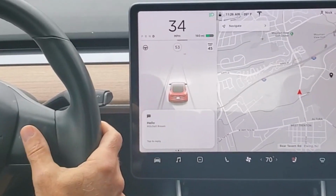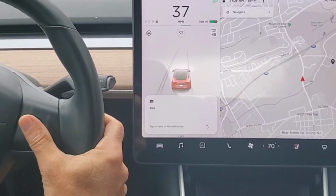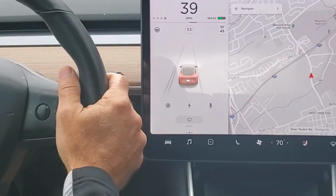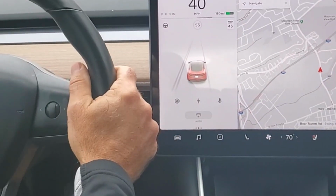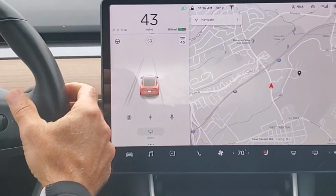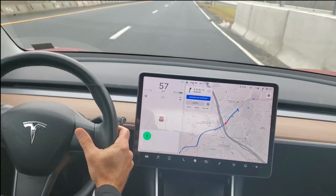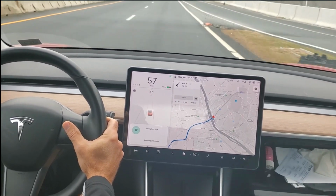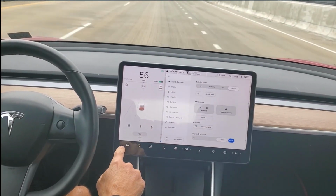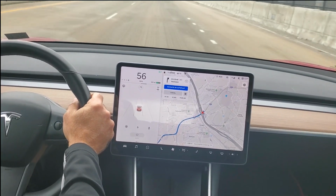That is kind of cool. And I can tap to reply. Hello, I'm doing very well. So I just got, hello, I'm doing very. Oh, didn't get the well? Yeah. I think I might have pressed it. Open glove box. Okay, that one's ridiculous. Well, it's hard because the glove box is in here. Oh, you can't open it manually? No, there's no button. That's so weird.